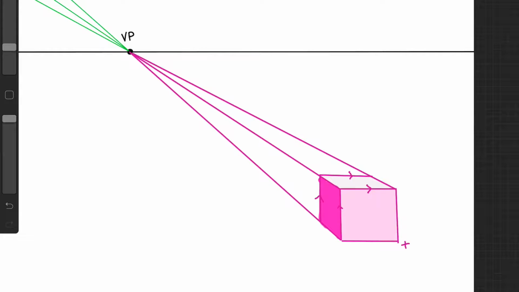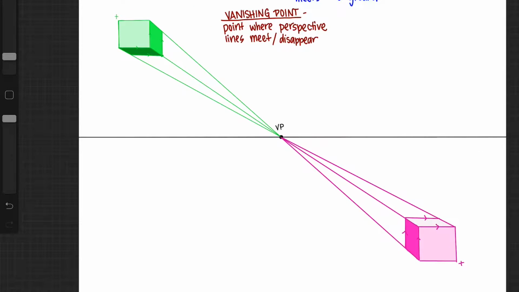So now we have a box that's below us, and to the side we have a box that's above us and to the side. And so what I want you to notice is that an object that's above us and to the side of us, we're going to see the bottom of it because it's higher than us. We're going to see the side of it because it's to the side of us. This vanishing point essentially represents where I'm seeing from. So if this object is below me, I would see the top of it, and since it's towards the side, I can see the side of it.